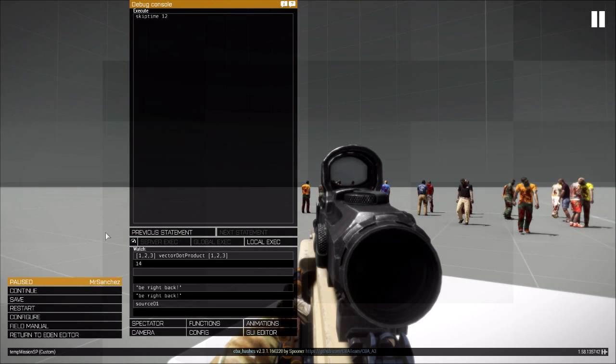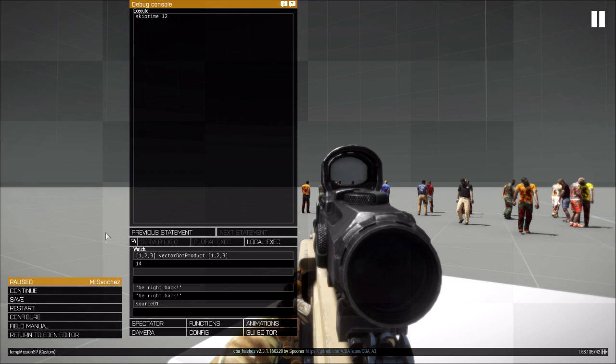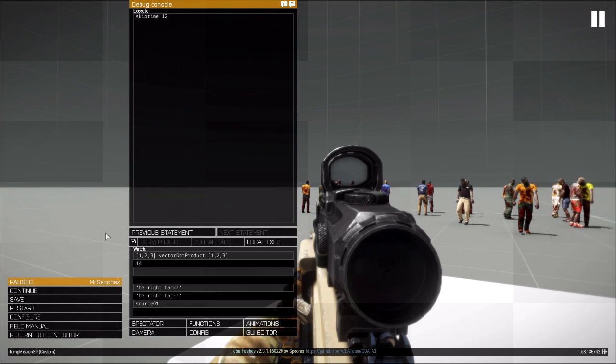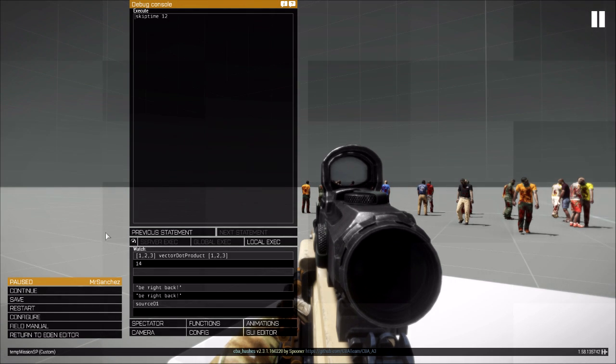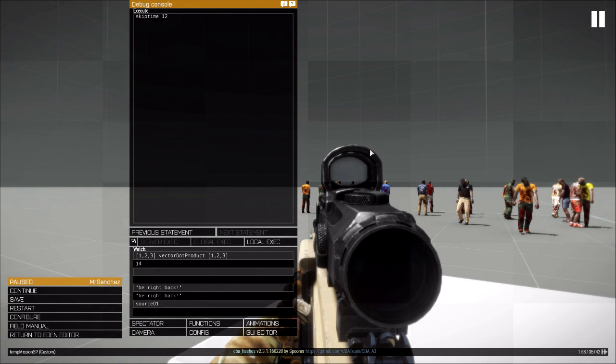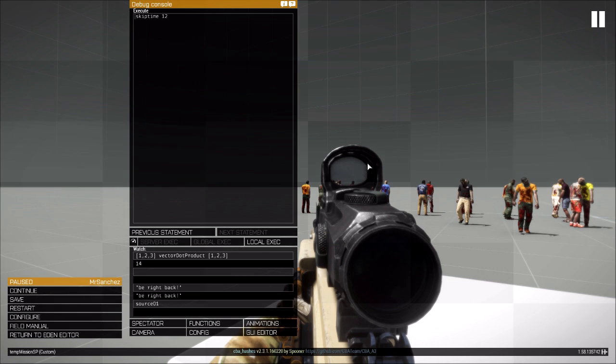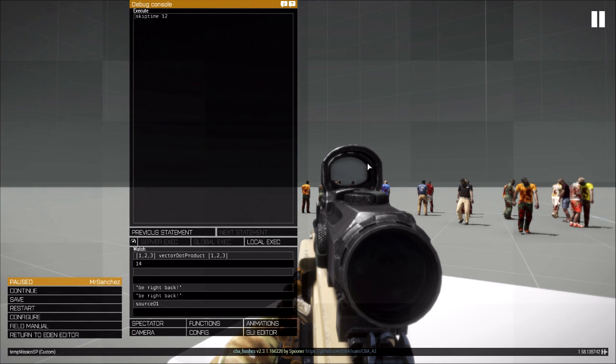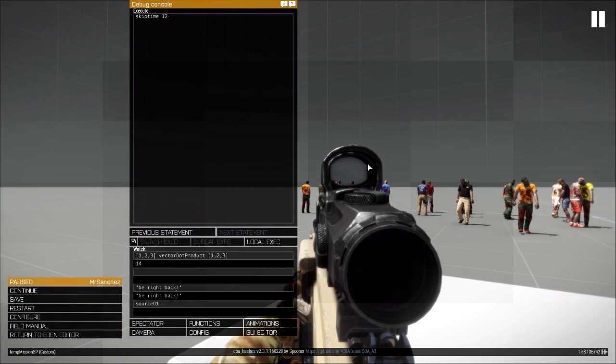In this short showcase, I'm going to show you a new feature I've created for the Zombies and Demons mod, which is essentially blowing up zombie heads. Let me show you what it's all about. Basically, if you have a gun with a caliber by default higher than or equal to 6.5 mm, you'll be able to blow up zombies' heads like this.